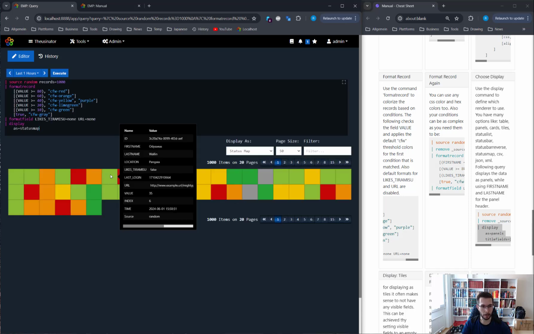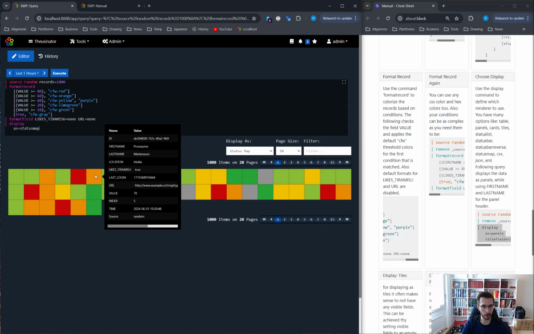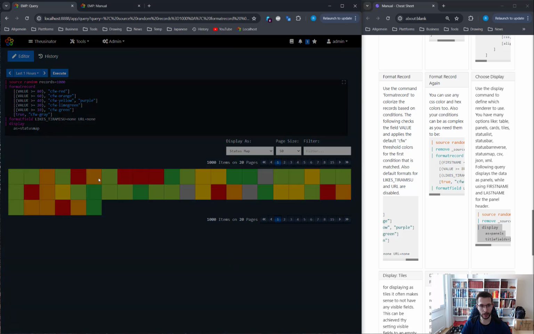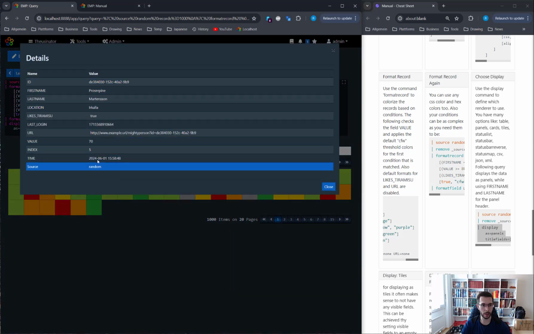So you see we get a map here, and basically one field here, or one rectangle, is a record. So we can click on this one to get all the data here, and also get the different formats.